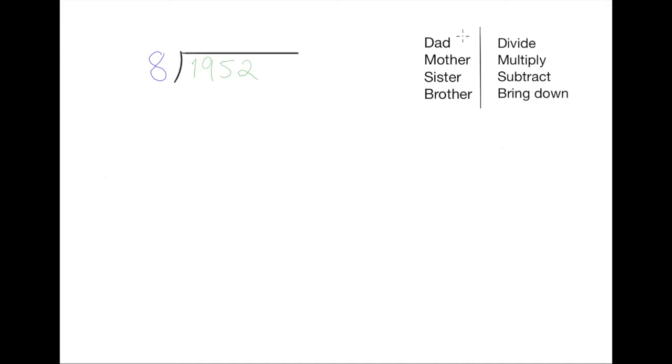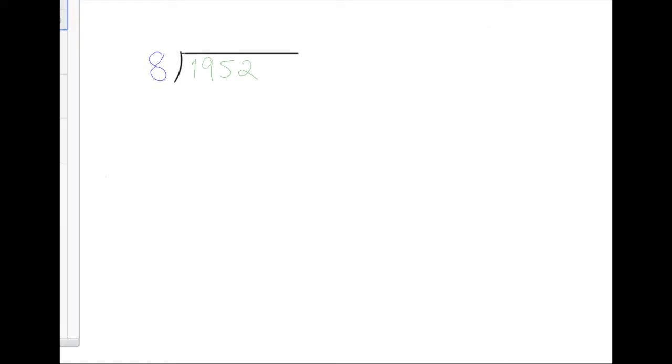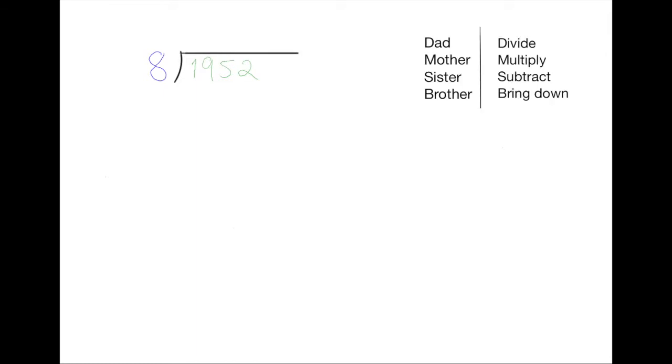Alright, so let's start on the actual division process. So we're looking to divide 1,952 by 8, meaning that we're attempting to figure out how many times 8 can fit into 1,952. But we're going to break it down. I was taught long division in a kind of funny way that helped force it into my mind forever. My teacher used a family to help illustrate the order of procedures, starting with dad, and then the mom, and then the sister, and then the brother.